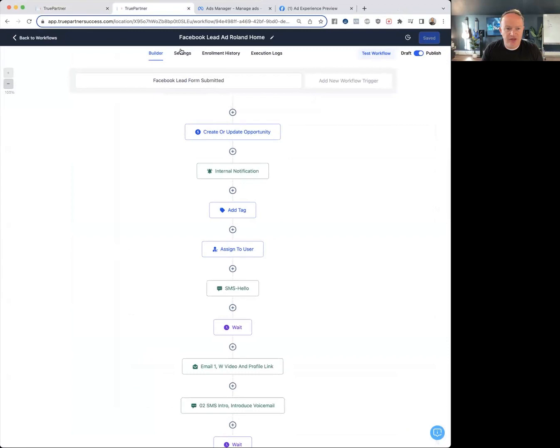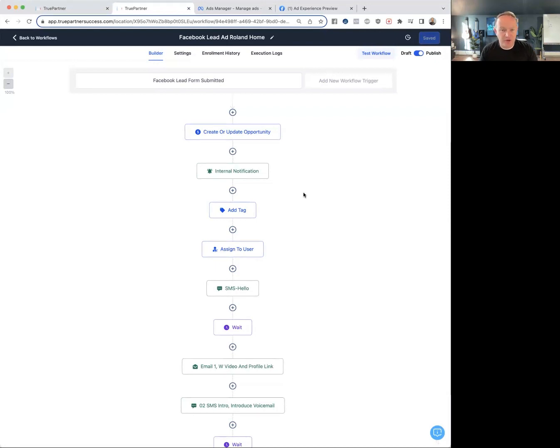So over here, this is the actual, what we call automation workflow. Now, these can be as simple or as elaborate as you want. So if you're really into this, you're going to have a great sandbox. You're going to be able to play around like crazy. If you're not very techie at all, it's not a problem either because it's quite simple.